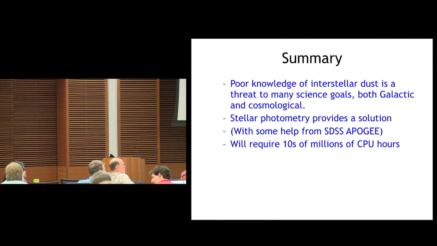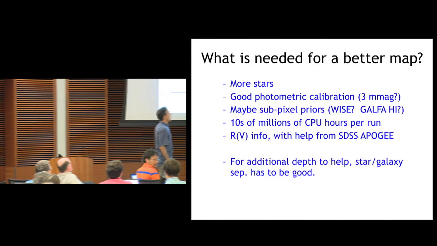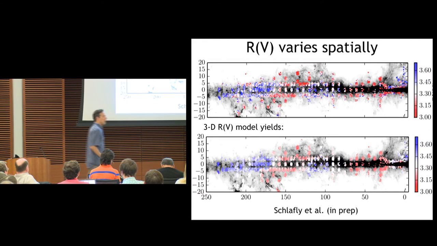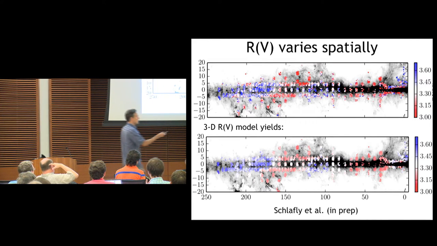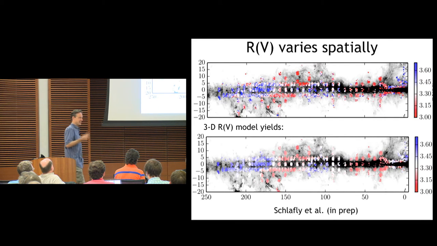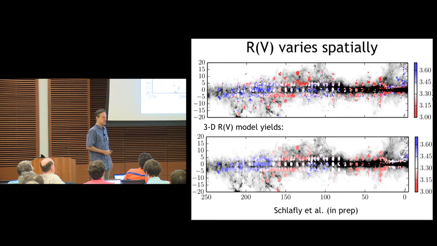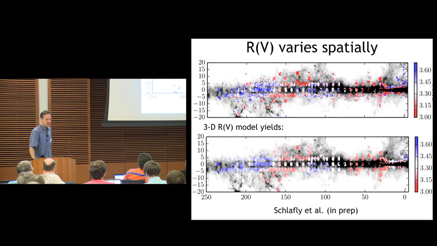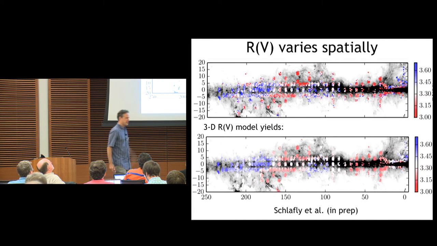So you show the variation of RV over the skies. And I see that the range of RV is from 3 to 3.6 in most cases. So are there any stars with lower RV than 3? Yeah, I mean, there are a few outside this range. By the way, I should emphasize this is not precisely RV. The way Eddie ended up defining his proxy for RV, it shifted by about 0.15 from the usual definition of RV. So don't go away thinking the average over the sky is 3.3, because it's more like 3.15. But anyway, there's... So remember, we're not looking at clouds with AV of 10 here, or really dense clouds. There are certainly clouds out there where people have made a convincing measurement of 5.5 or things like that. We're not looking at those clouds. This is all fairly diffuse stuff.